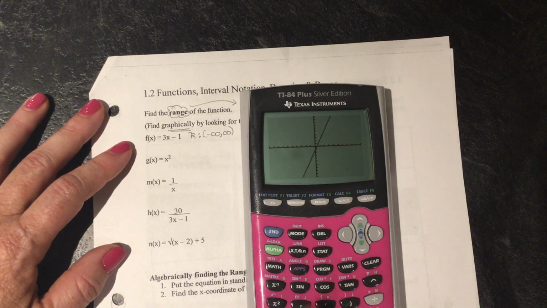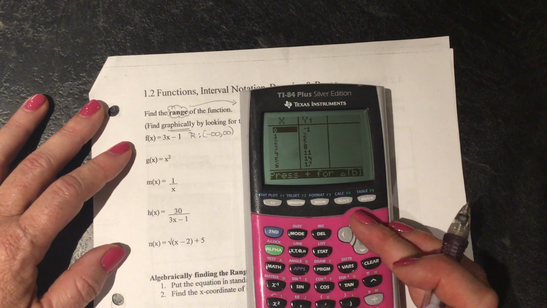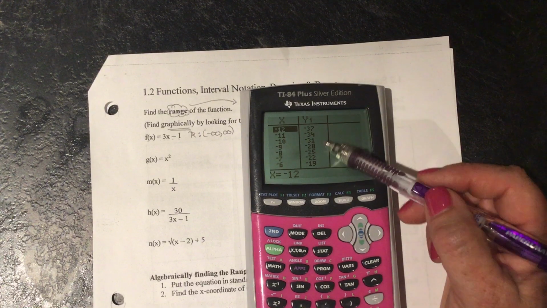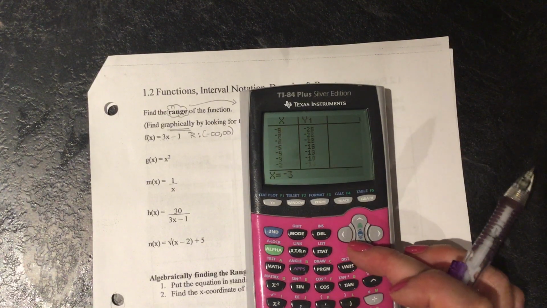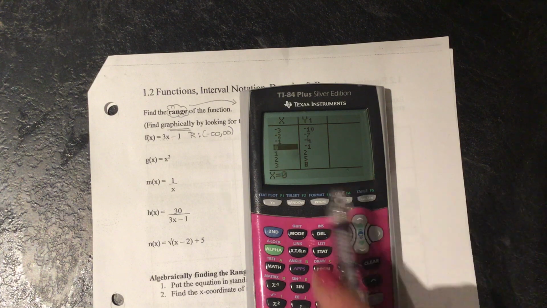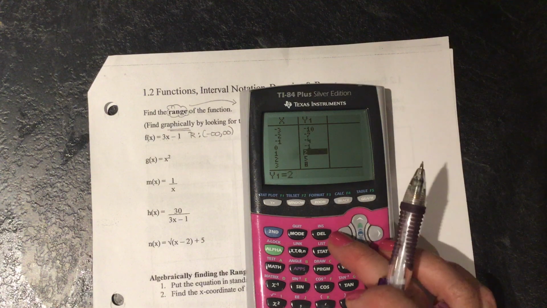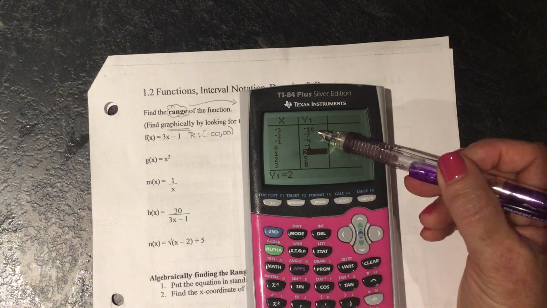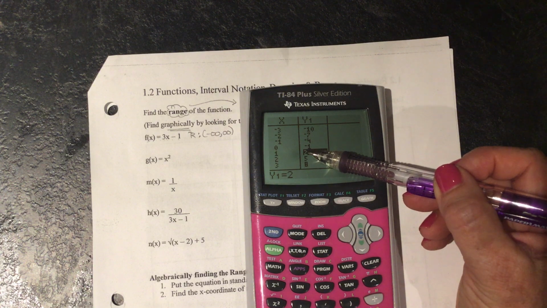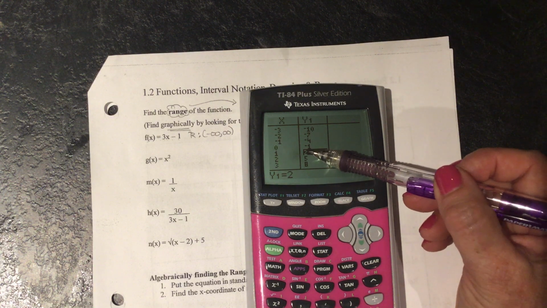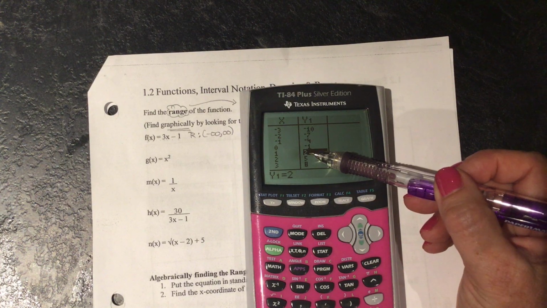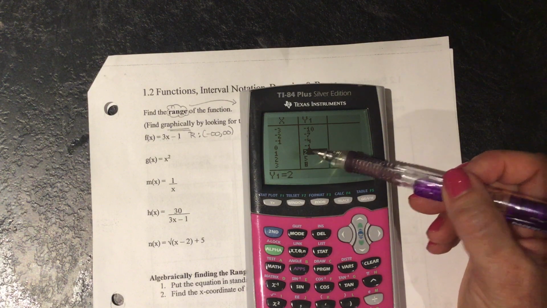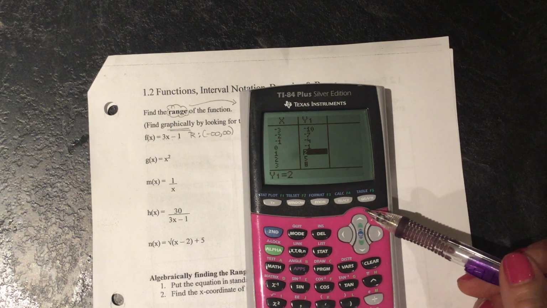Let's verify that looking at our table. So we go to second graph to get to the table. And we see by just scrolling up on the x value, if I look at my y values, I can see that I have negatives. So that would satisfy my negative infinity. We can see that when x is 0, my y value is negative 1. But when x goes to 1, my y value goes to a positive 2. So when I notice that on my table I go from a negative to a positive, we can make an assumption that somehow it would have to cross the x-axis to go from a negative y to a positive y. The only way to get there is through crossing over the x-axis, unless of course we do have an asymptote, but the graph does not support any type of asymptote as it looks linear.